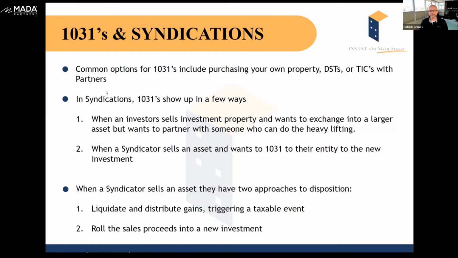DSTs allow you to do the 1031 exchange, but they're more like REITs in that they're diluted across a wide, vast portfolio. A lot of investors come to me and say, the best DST I can find is like a 4 or 6% cash flow. Some of our deals are targeting 8 to 12% average annual cash flow over 5 years. They say, how do I 1031 exchange into one of your larger multifamily deals, which allow me to get better tax advantages and be able to do refinances and scale faster than you can in a DST? And that's when it shows up in syndications.